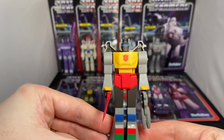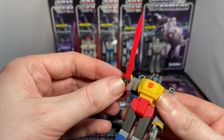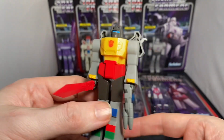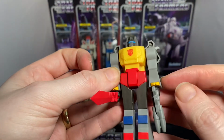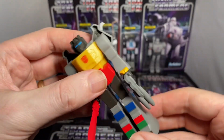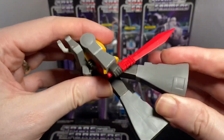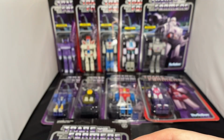Again, lovely looking figure. The plastic quality on these is, how to put it? Whereas the Star Wars figures are kind of rubbery, the plastic here feels more hefty, I suppose. I don't really know how to describe it. They're solid. They're very chunky and solid figures, and they look cool, and that's really what I care about. So pop in with the other two.